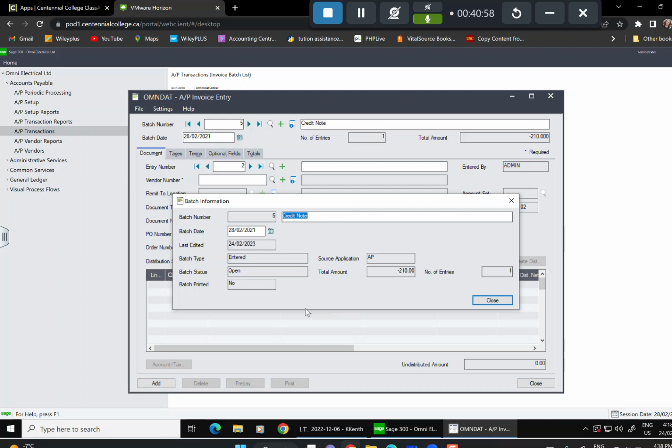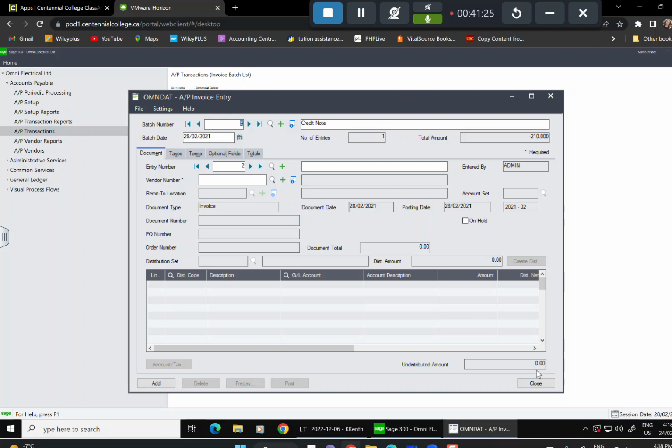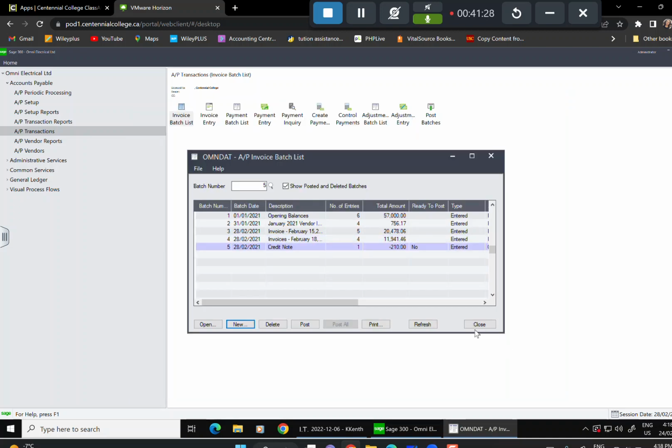Now we want to process the batch listing, and we're done with the credit notes. After that, we're going to do a recurring transaction. So now we're going to print and close it. The batch type is listed, the batch status is open, and we can't make any changes here. So we are going to close it, and close the invoice here in the invoice batch. Now we wanted to post this credit note.